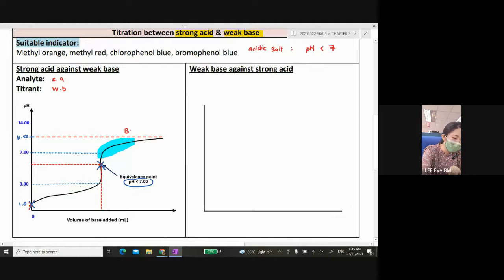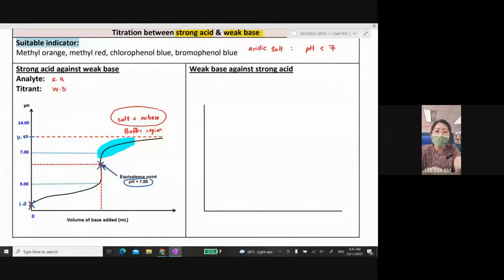But in this region, this will be your buffer region because after equivalence point, no more acid, but there is salt and water. Okay, and then you keep on adding the titrant, and the titrant is weak base. So at this blue color region, the buffer region, containing salt and the weak base. So actually, you are containing a basic buffer at this point. Salt plus weak base give you buffer solution. So every time we see a combination weak and strong, there will be buffer region and you must label it.